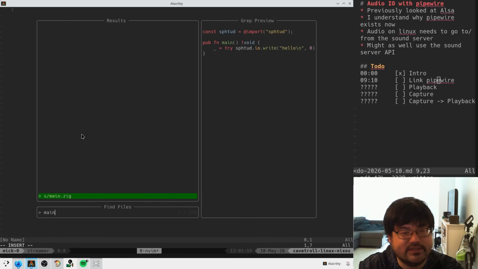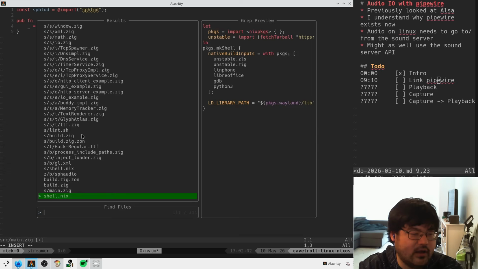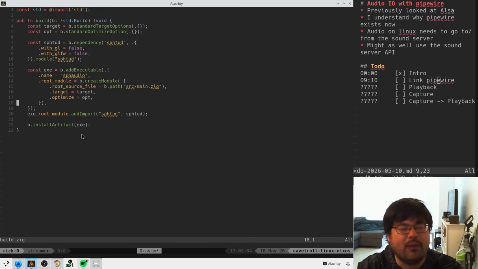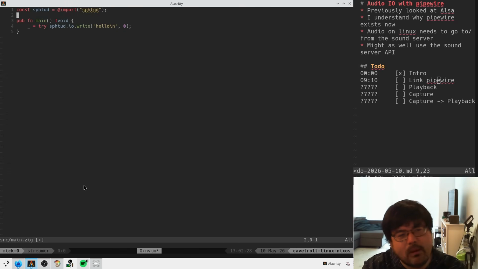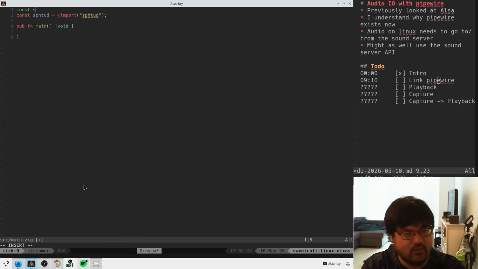So I guess let's figure out how to link this thing. I presume that we probably want to dlopen it, right? We probably want to try to open it and have some sort of sane fallback, because theoretically, you could be on a system that doesn't have Pipewire, and not being able to compile your thing on that system is unreasonable, and also not being able to run your thing on that system is unreasonable. So that's probably where we start, is we try to do a dlopen, which I hope Zig has a sane way to do for me. I don't actually know.